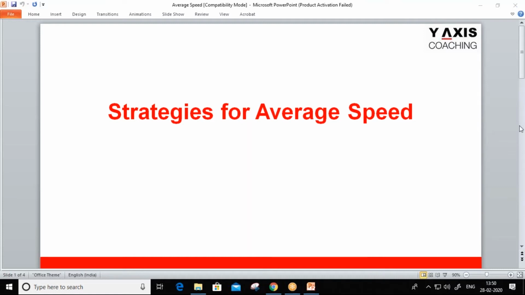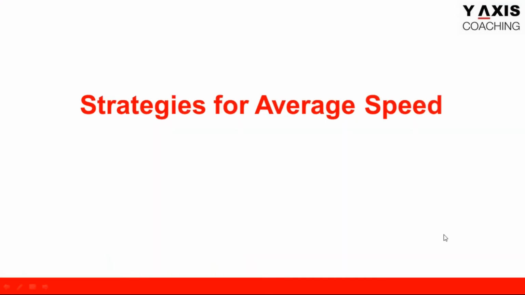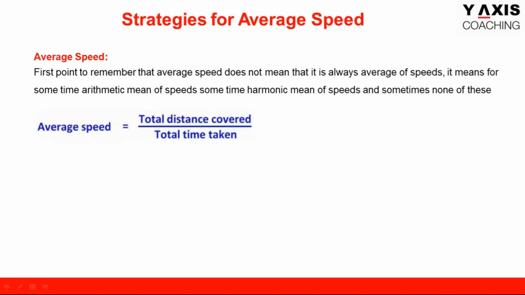Let us say the situation given somewhere, you find many distances, many times, or for some distance some speed is given, for some other distance some other speed is given, or you can take it either way. Maybe for some time interval the speed of a body is something, for another time interval the speed is something else. Then when we see from beginning to end, what is the average speed? That we're going to discuss now.